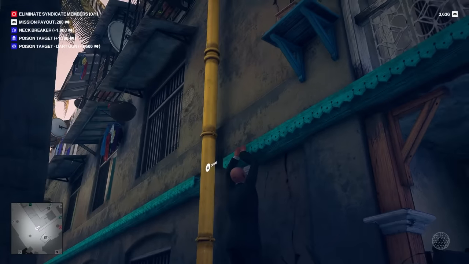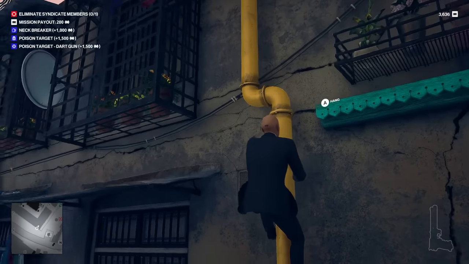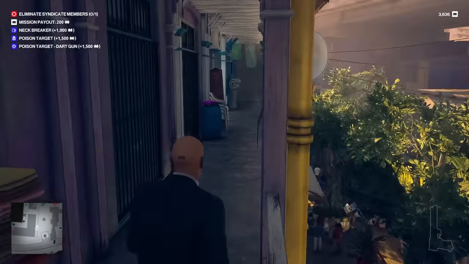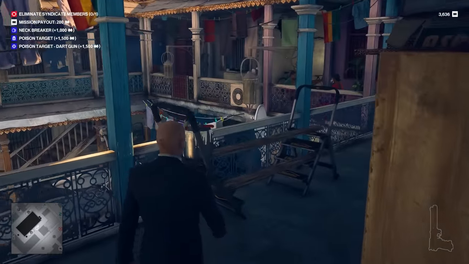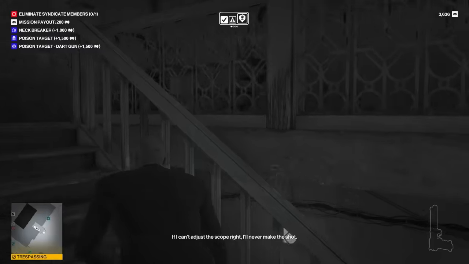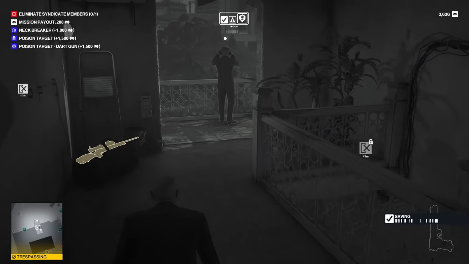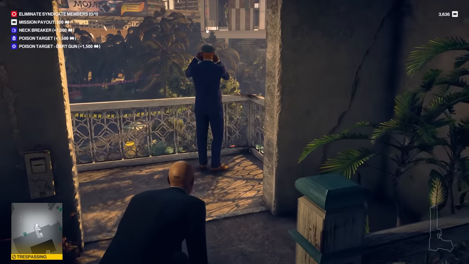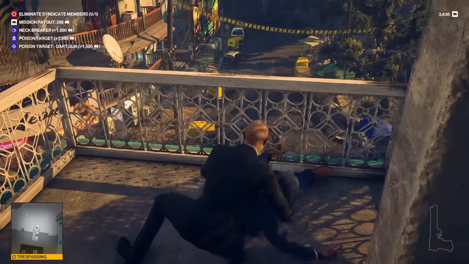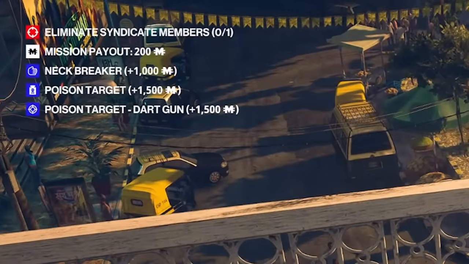So I actually haven't found a safe yet, so I don't know what they do. Oh, check this out. This is some actual stealth shit right here. I'm gonna get into that apartment one way or another. Oh, I could have just taken the stairs. Yes, okay. This is somebody's apartment. Can't adjust the scope right. I'll never make the shot. Oh shit, this guy's gonna kill somebody. Hold up. You know what I'm gonna do? I'm just gonna break his neck. There we go. I snapped a neck.